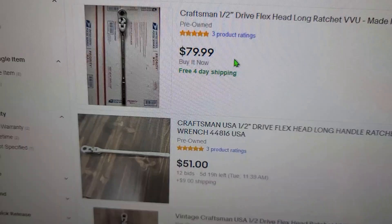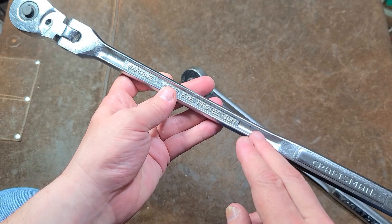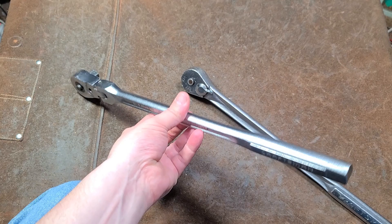Now it brings me to eBay for that ratchet. People are wanting $79, $51, $89 — here's one where somebody paid $77. The end of the story is that Sears basically offered me credit on the Sears.com website where you can't physically even order any Craftsman ratchets, for the lowest sale price they had, which was $41. So that person who paid $77 on eBay just ripped themselves off, because they're not going to be able to get that thing warrantied, and they got a terrible one with plastic switches.